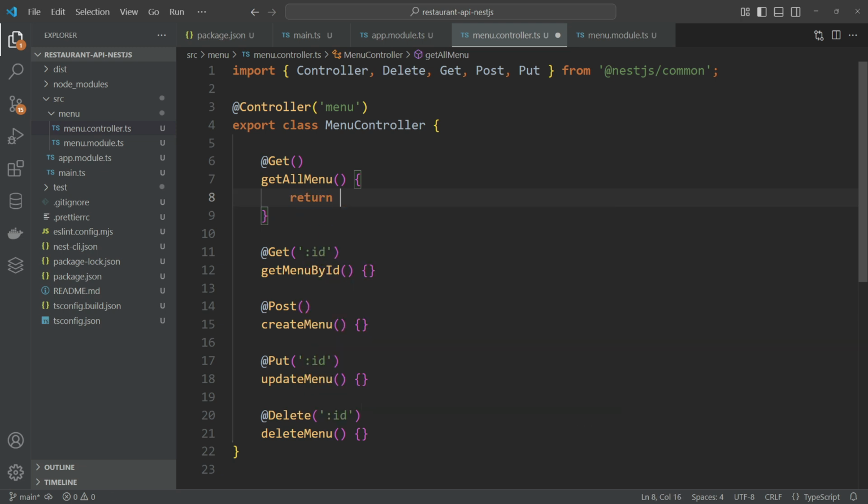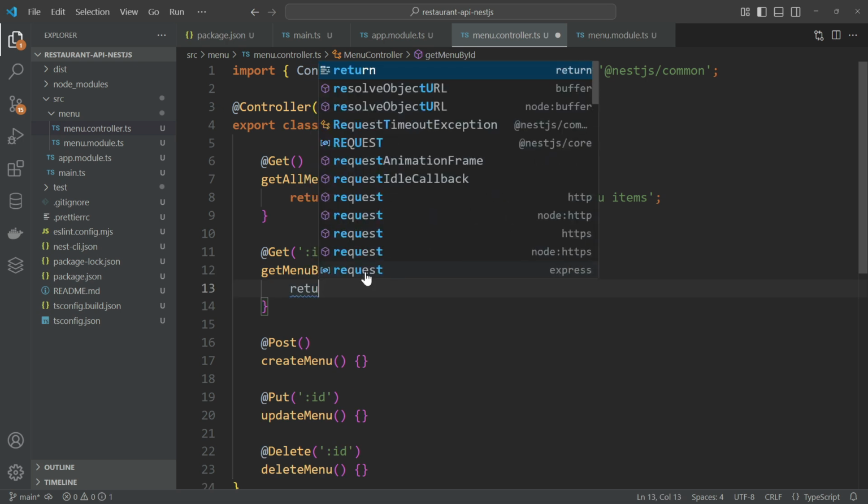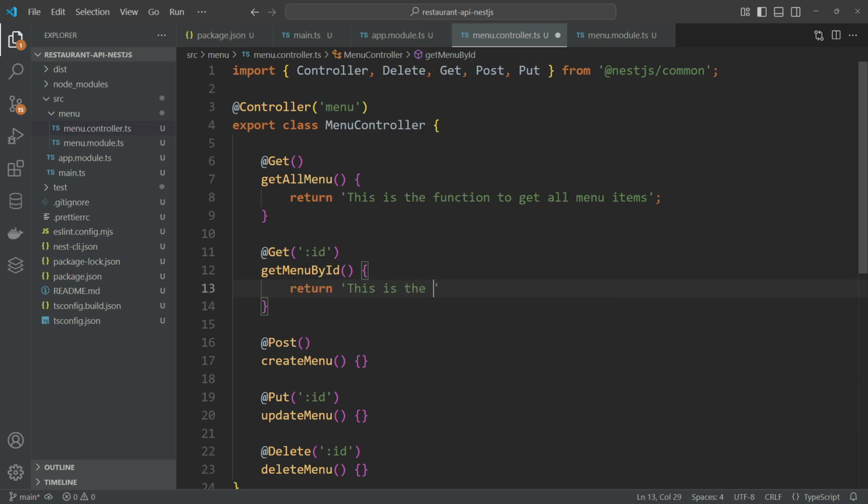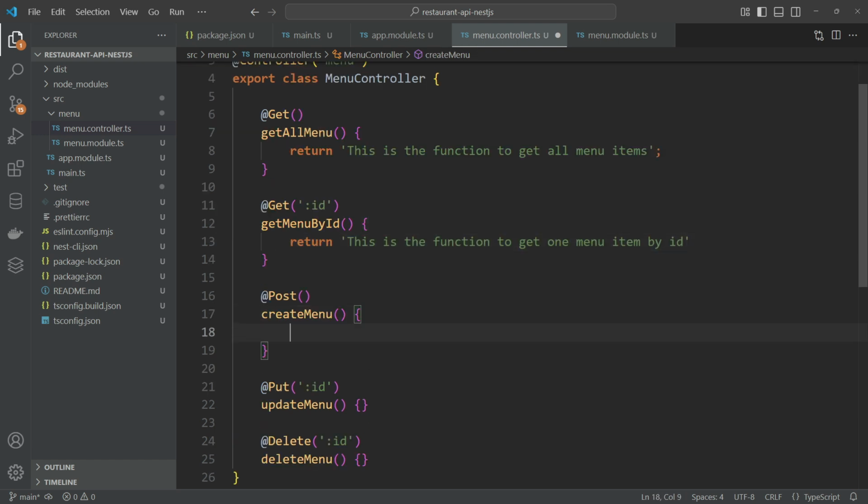Return: this is the function to get all menu items. Similarly, I will add here, return: this is the function to get one menu item by id. And here I will say return: this is the function to create a new menu item.